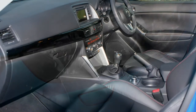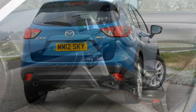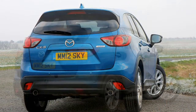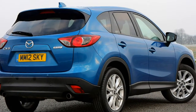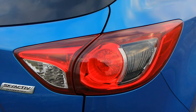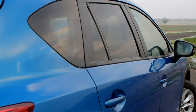Pair of outputs for diesel engine. The diesel engine, a twin-turbocharged 2.2-liter unit, can be had in 2 power outputs. The lower-powered version generates 148 bhp and 380 Nm of pulling power, and it can be ordered in either 2 or 4-wheel drive. It's likely to be the most popular engine, in all-wheel drive manual configuration.